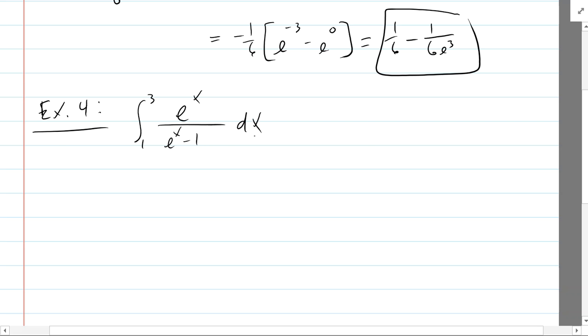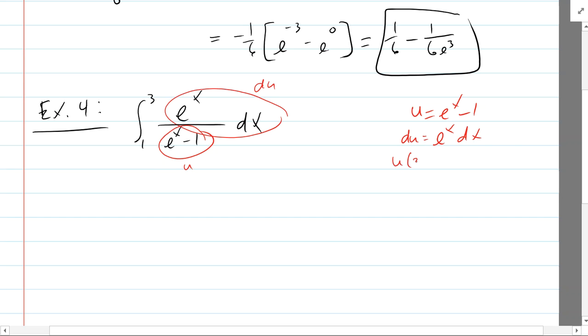Okay. Uh-oh, you can't just pick the power of e on this one. I've got e's in the top and the bottom. Instead, go back to my first hint: look in the denominator. Are we going to pick this? What is the derivative of e to the x? E to the x dx. Sorry, that's supposed to be du. This is du. This is u.